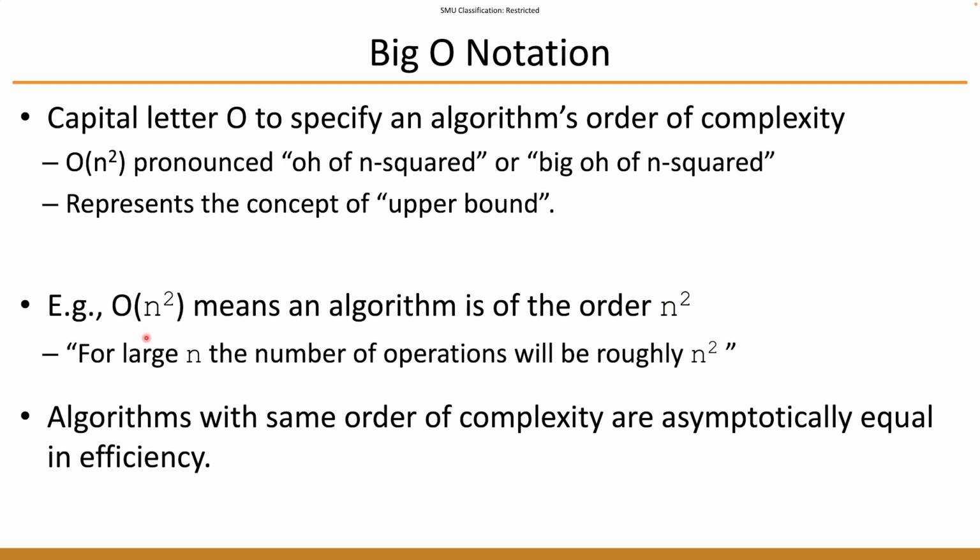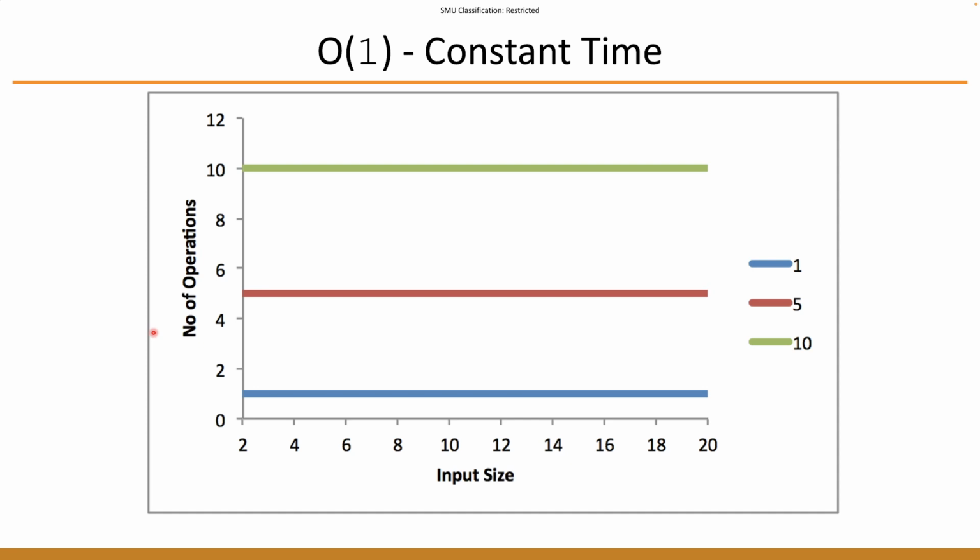So the benefit of using this big O notation instead of using the exact count is that you can have multiple algorithms. The exact count might be different from algorithm to algorithm, but if their growth rates are all very similar, that follows, for example, n squared, well, we can actually categorize them within the same class. We say that they are asymptotically equal in terms of their performance. And this is one example. This is what we mean by categorizing multiple algorithms that belong to the same class.